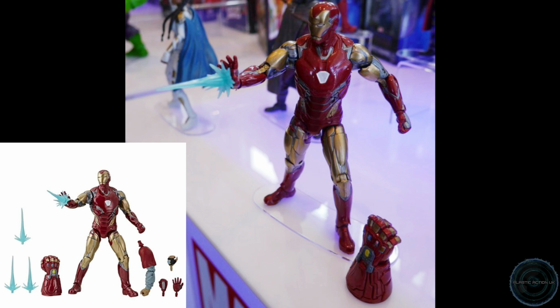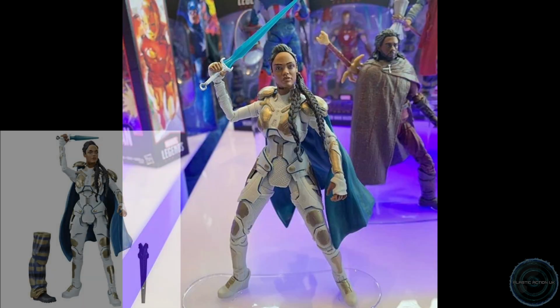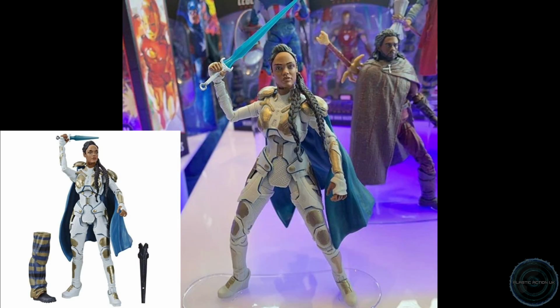We've got Valkyrie and Vision. So we look at Valkyrie. Oh, Tessa Thompson. This is her Valkyrie armor from Ragnarok, even though she wore this exact same thing in Endgame.